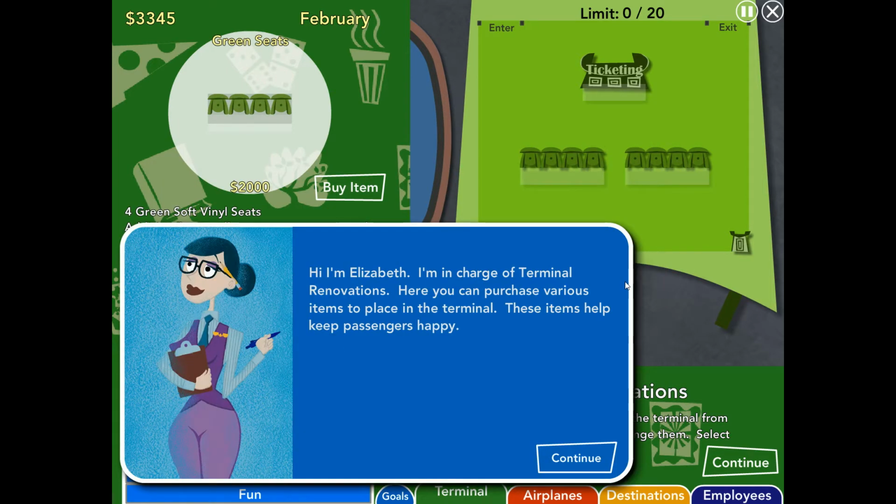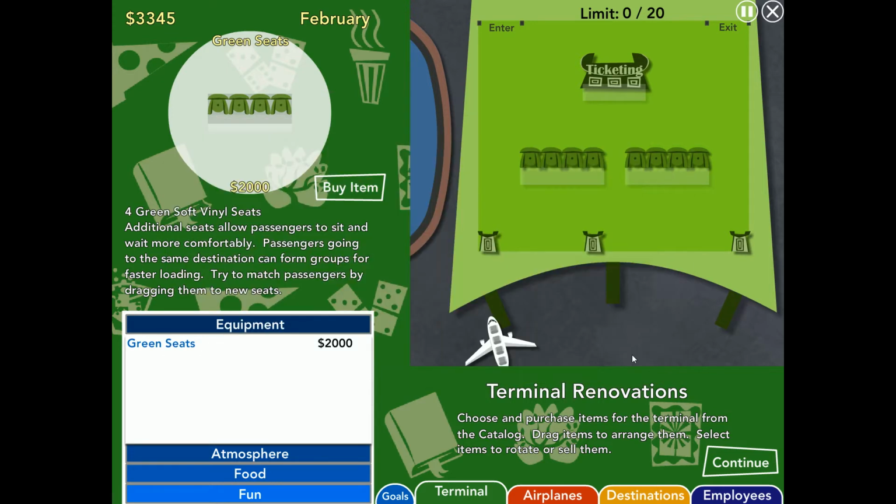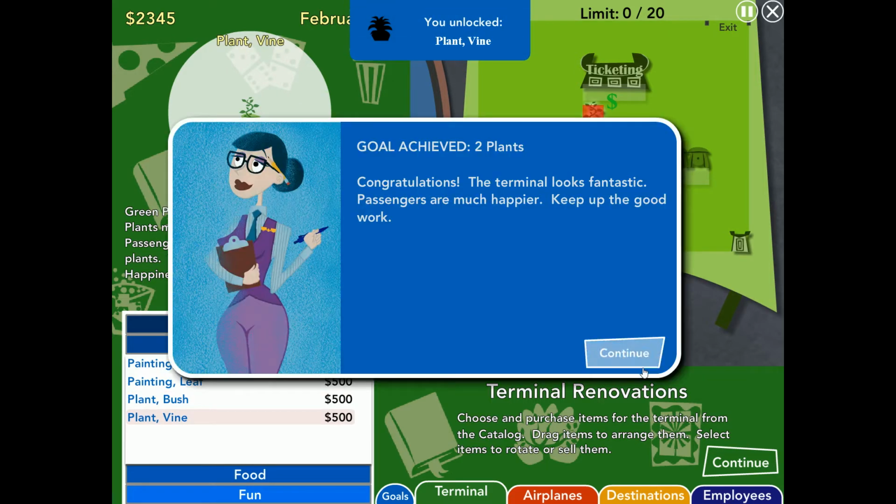Hi, I'm Elizabeth. I'm in charge of terminal renovations. Here you can purchase various items to place in the terminal. These items help keep passengers happy. Plants help passengers wait more patiently. Let's buy some plants for the terminal. Atmosphere. I kinda like the vines. Congratulations, the terminal looks fantastic. Passengers are much happier. Keep up the good work.